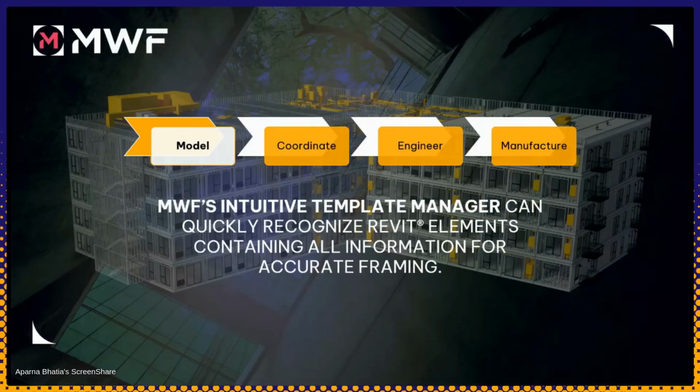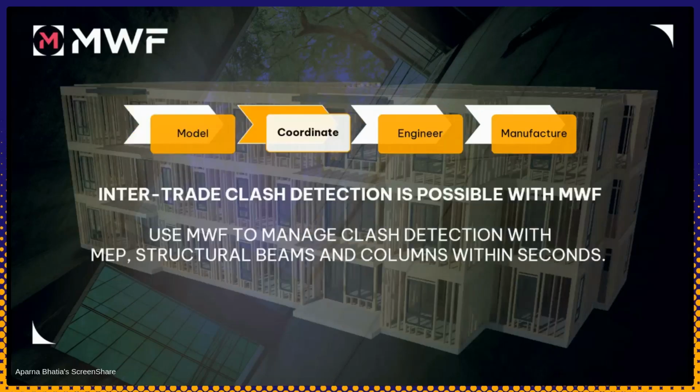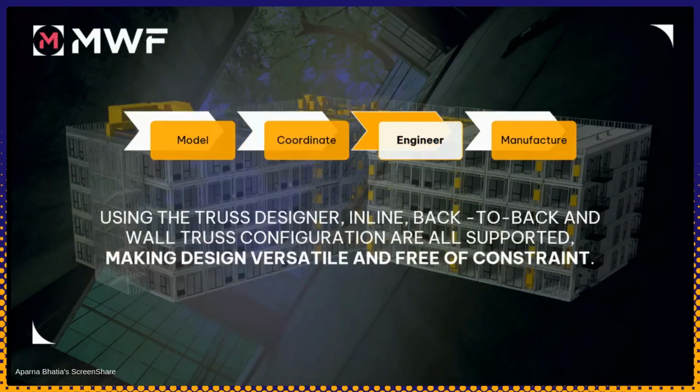All right, so MWF allows you to model with its intuitive template manager, which we'll show you a little bit in the demo. You can really quickly recognize Revit elements containing all information for accurate framing. We allow you to clash detect within the software by importing or linking in your MEP Revit models and creating beam pockets for structural beams and also little openings around ductwork within seconds. We also allow you to do engineering within the software, which using our truss designer, you can do inline, back-to-back, and wall truss configurations. All are supported within MWF Advanced Metal, and it makes the design versatile and free of constraint.